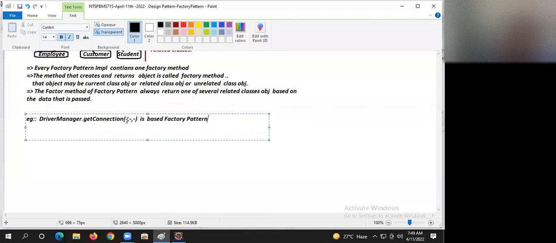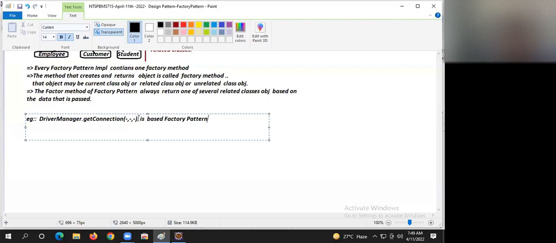If I pass the MySQL URL, username, password, it returns a JDBC connection object. But what is the class name of that object? A class implementing the Connection interface. We get the MySQL JDBC driver supplied connection object. If I pass the PostgreSQL URL, username, password, you will get the connection object supplied by the PostgreSQL JDBC driver.